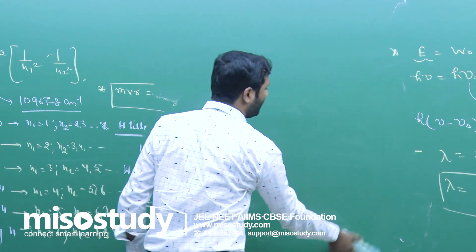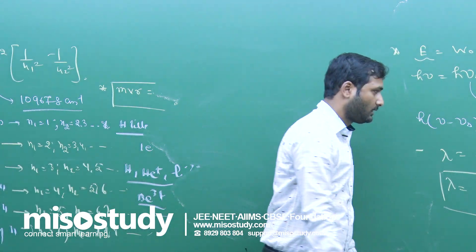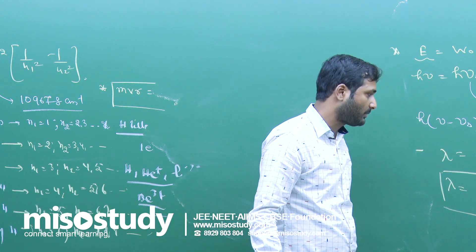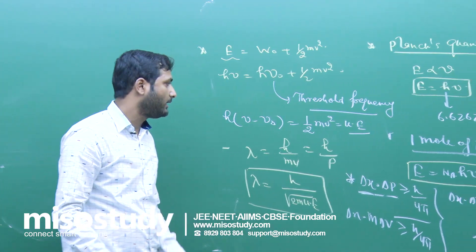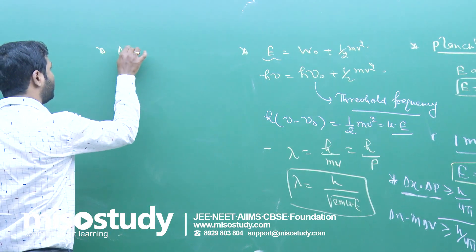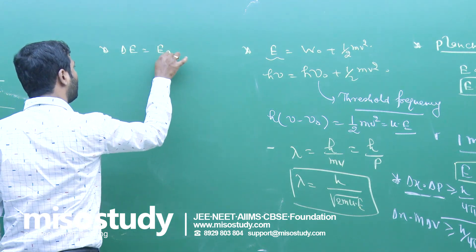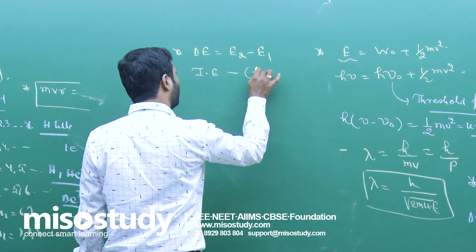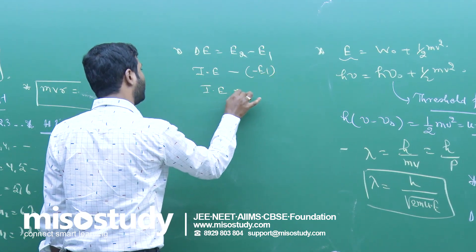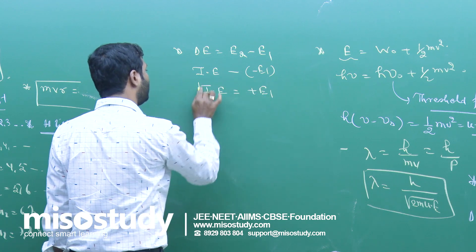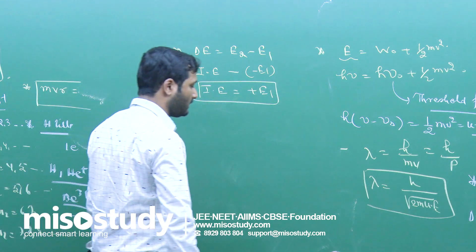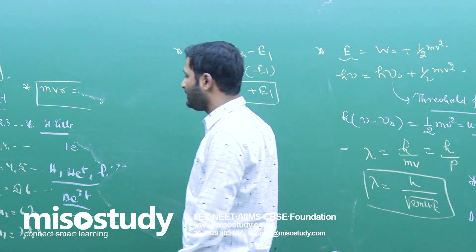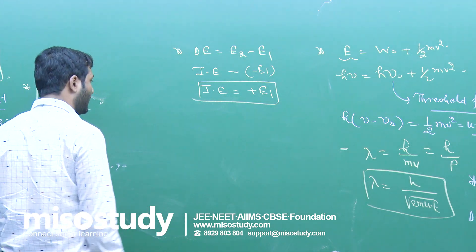This is just a formula class, so I am not giving you a detailed explanation, just a practice session. I am covering maximum number of formulas here. Energy difference, we know ΔE equals E₂ minus E₁. If anyone asks you ionization energy, that is minus E₁. Ionization energy will be equal to plus E₁. The value will be plus. Suppose E₁ equals minus 13.6 eV, ionization energy equals plus 13.6 eV.